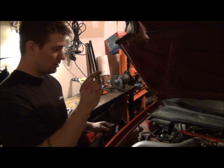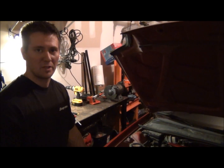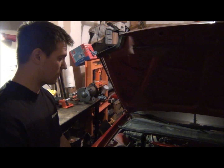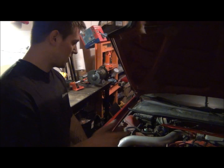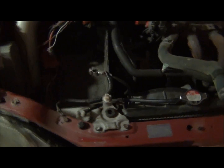Anyway, actually, you know what? I had that on a ratchet, so that would work on a breaker bar. If I had a breaker bar here before I did that, that would have worked. I didn't. So I had a ratchet here, and that's why it didn't work. But anyway, so I did that, and we got the battery out and everything, and then I've already pulled off the power steering pulley belt.